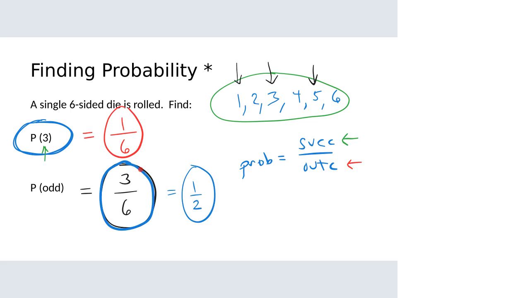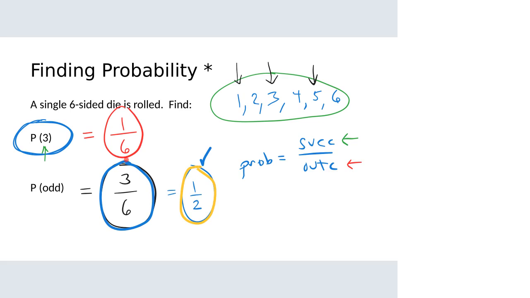You can reduce it to 1/2. 1/2 is absolutely correct here, perfectly fine, nothing wrong with it.